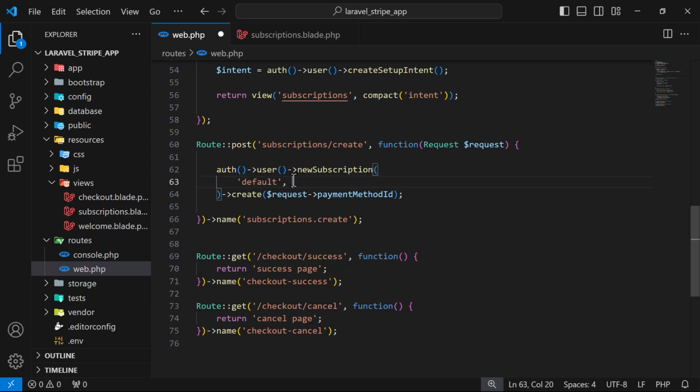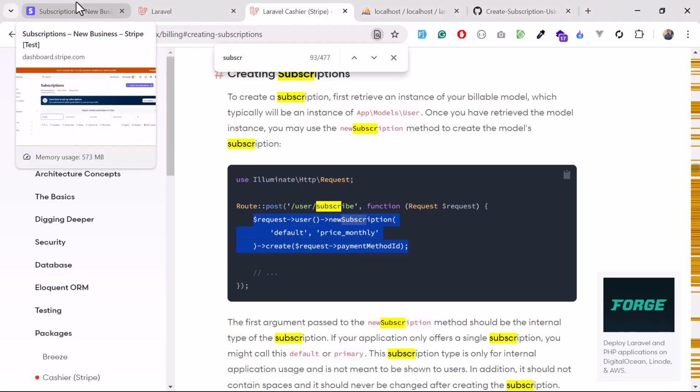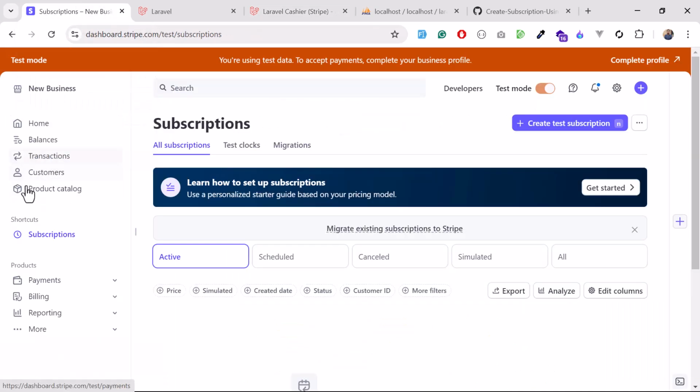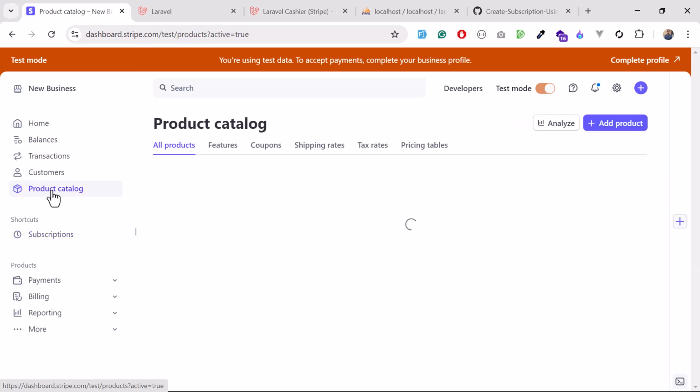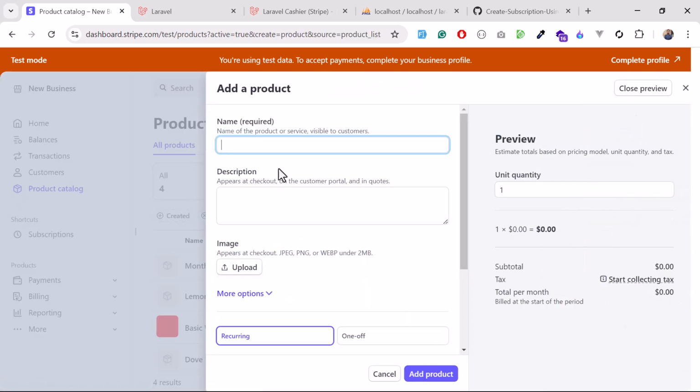So you need to create a subscription, and then you need to create its price. Stripe understands them as a product. If you want to create a subscription, you need to create a product. Just click on add product, and here you need to specify your duration. Let's say you want to assign this a weekly subscription, and you can specify your details, and so on.